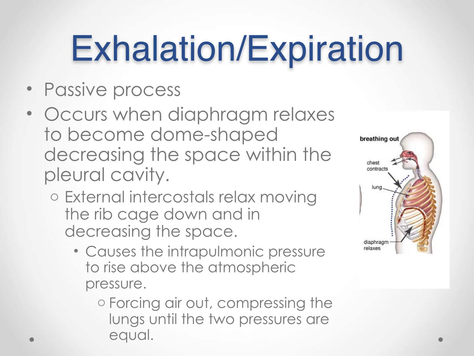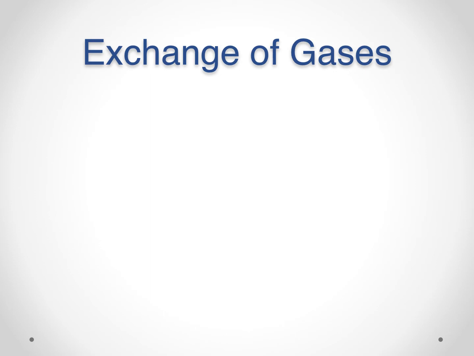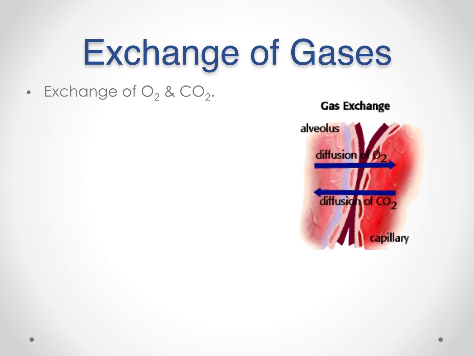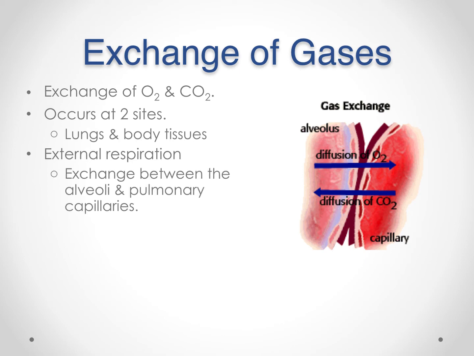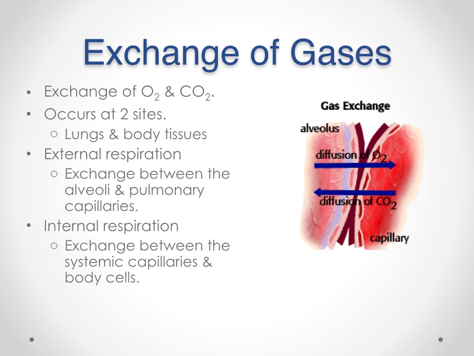Now, we've been talking a lot thus far about the movement of air and or the movement of gases. So it's important for us to note what we're talking about, and I'm assuming we're all on the same page. We're talking about oxygen, the nutrient, and carbon dioxide, the waste. The exchange of gases takes place at two sites. That would be the lungs and all other major parts of the body. Because of this, we can again divide it into external respiration and then internal respiration.